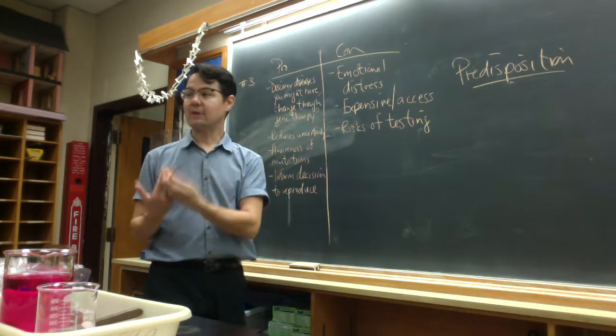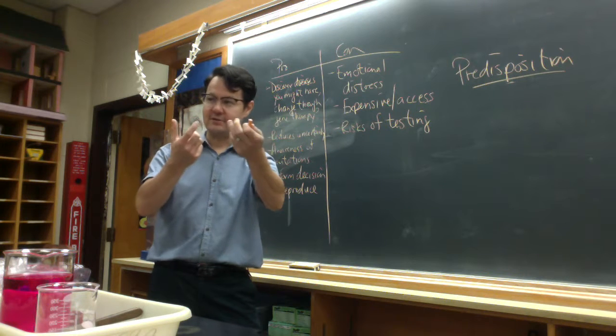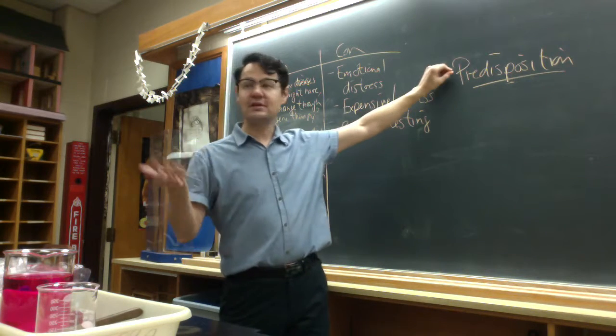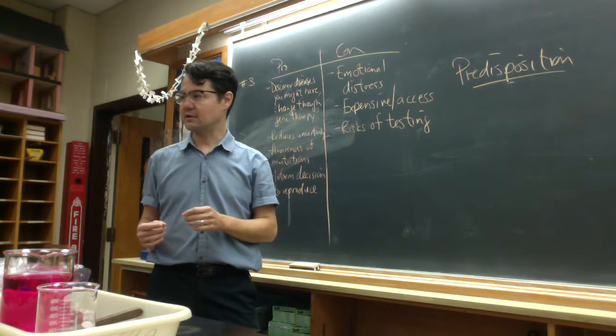Some of them have a much stronger connection. So if you have this gene, you definitely have this disease, and it's definitely going to have these consequences. For some things, the certainty is very high. But if you have a predisposition to something, that means you have a possibility and a higher likelihood, but not necessarily a certainty of getting a condition.